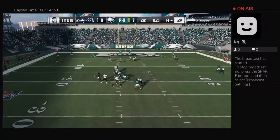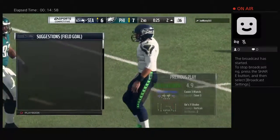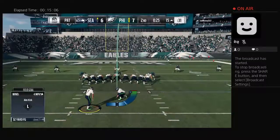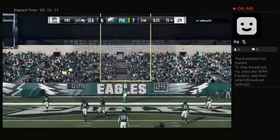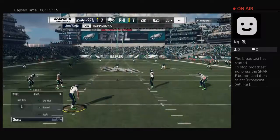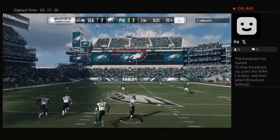From the red zone now, here's Wilson on first down. And he's got it. And he is in for the Seattle touchdown. Doug Baldwin, a 14-yard touchdown. And the Seahawks just an extra point away from tying this thing up. It's good, and we're all tied at 7 apiece. So we're right back where we started, all even as the kick's away.